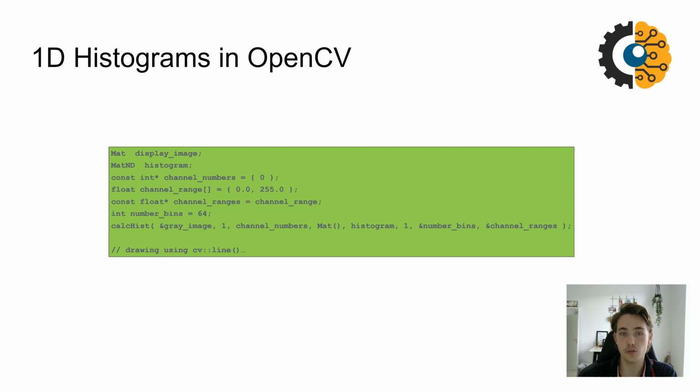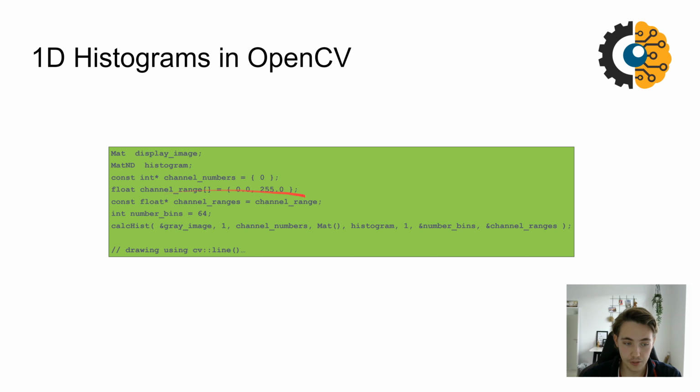So in OpenCV, if we want to do 1D histograms, we can use the built-in function calc_hist. It will calculate the values for the intensity of the pixels in the image, and then you get that as an output. As with any other function, we create this mat object, which is just a matrix of the image that we want to calculate a histogram of. Then we need to set the float range from 0 to 255, as we just saw in the last slide, because we have a grayscale image with only one channel.